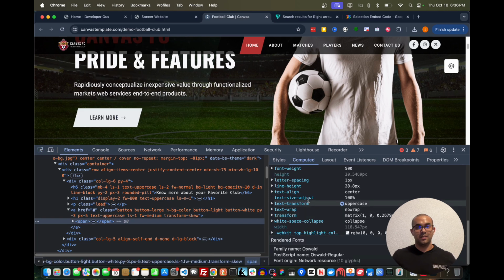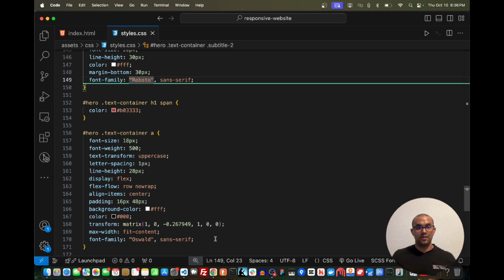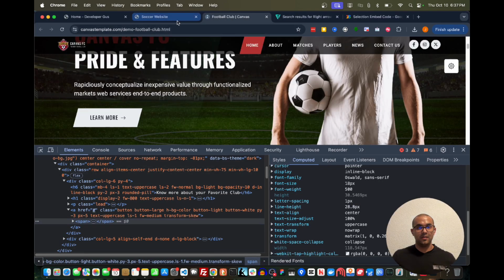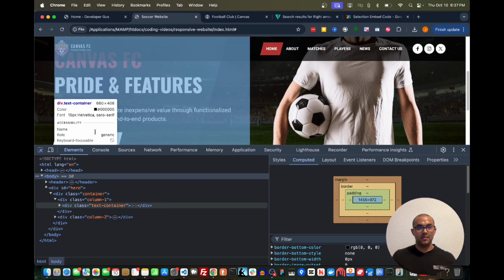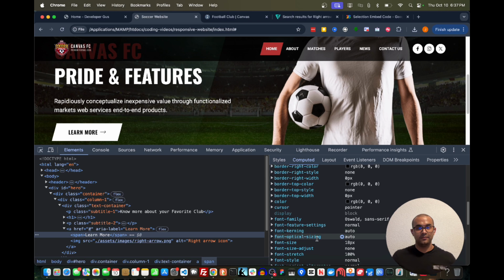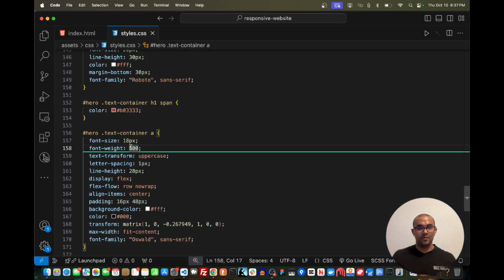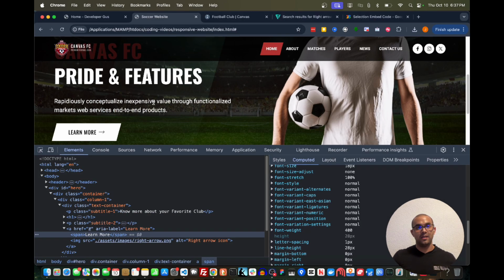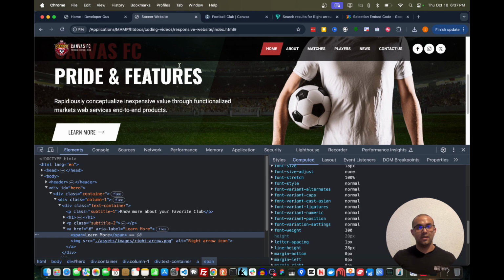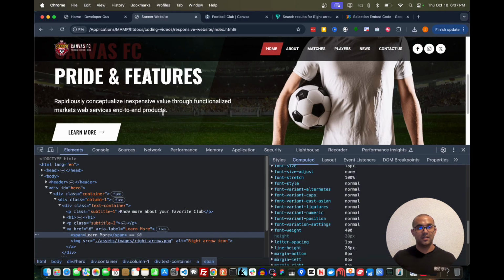This one, they have a font weight of 500, and that's what we have. It looks like the font weight that we added is just a little bit more thick. Maybe if we add 400, I don't know if that's even possible. Looks like it. 300. There we go. I would say 400. It's fine.